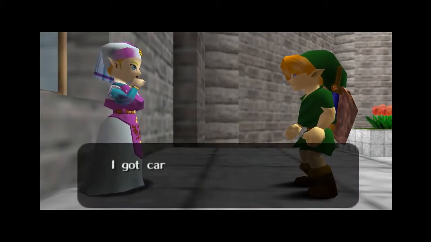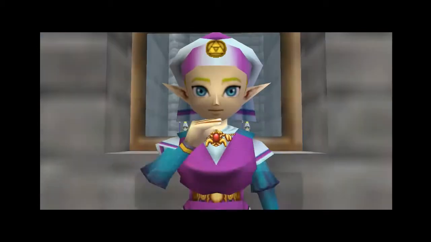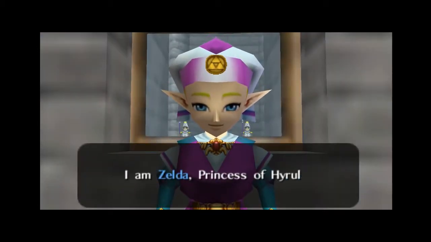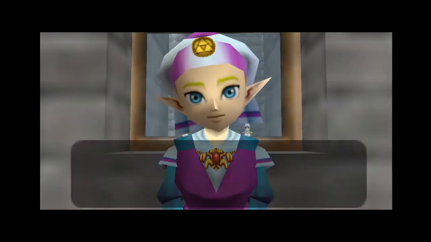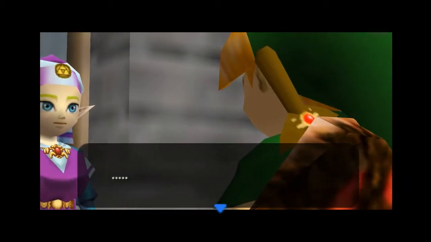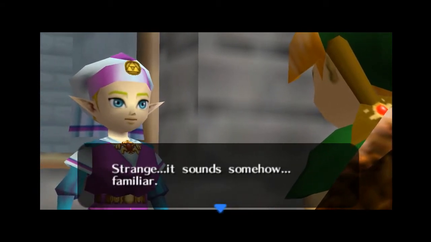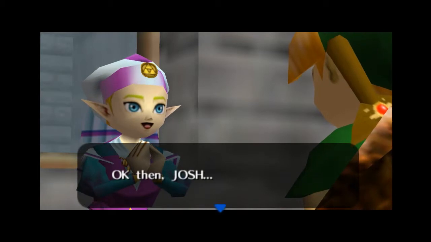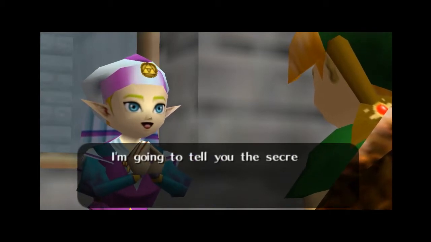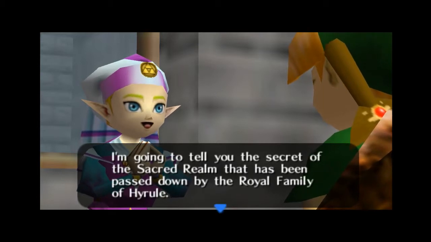Oh, I'm sorry. I got carried away with my story and didn't even properly introduce myself. I am Zelda, Princess of Hyrule. What is your name? Josh. Strange. It sounds somehow familiar. Okay then, Josh. I'm going to tell you the secret of the sacred realm that has been passed down by the royal family of Hyrule.